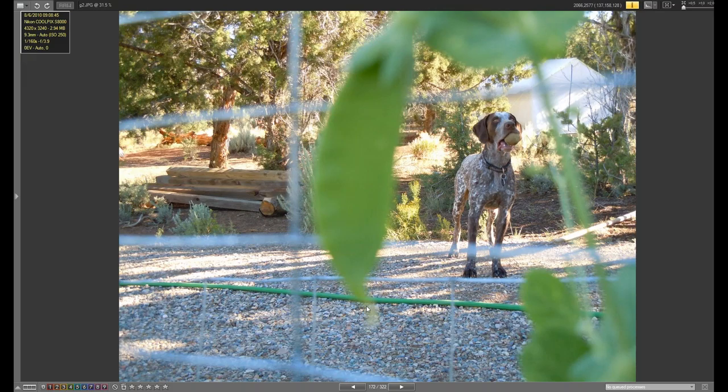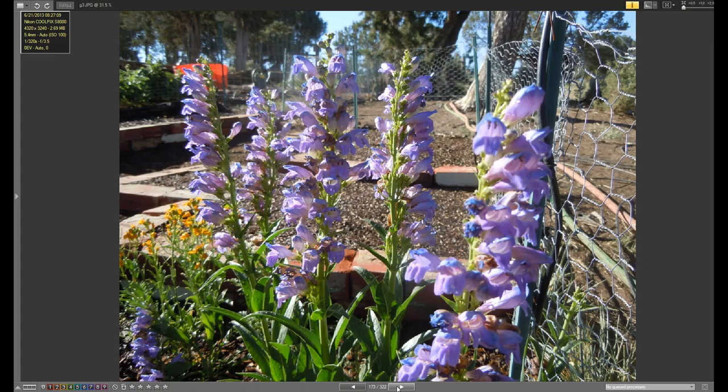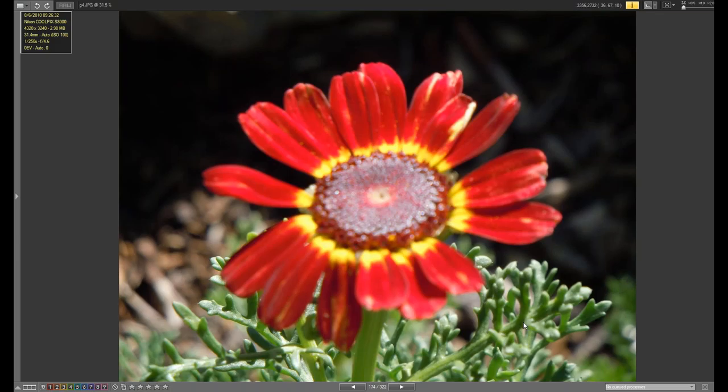Here I forgot to move the dog. I wanted to take a picture of this nice little snap pea, and I got a dog and a pile of lumber and a tent in the background, a hose and a couple of fences. Anyway, it's easy to forget what's behind the subject of your photograph if you're not cognizant of it when you're taking the picture. Here I forgot to move the orange buckets, my work buckets, so that ruined that photograph.